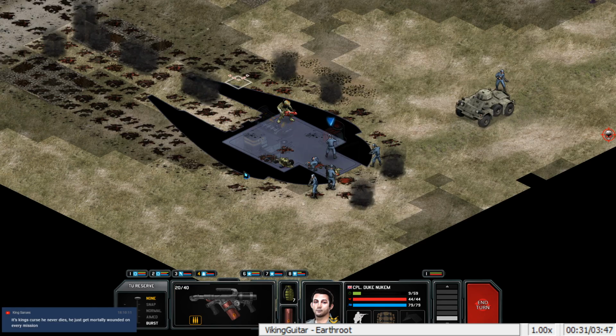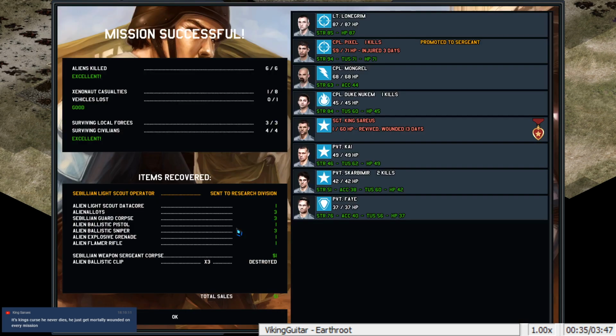You guys ready for this? One less civilian. Yeah. Hoorah! Alright, good job, Nuke. Duke Nukem, nuked them. That worked. Now you don't get corpses when you do that. Generally the flamethrower turns them into mush. But that was the right play, for sure.